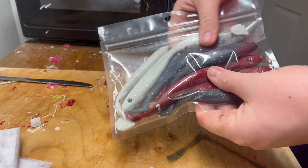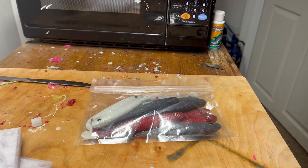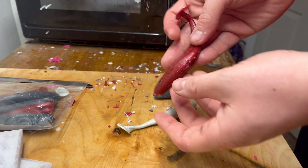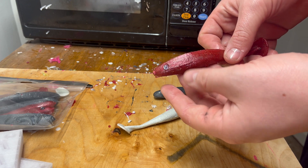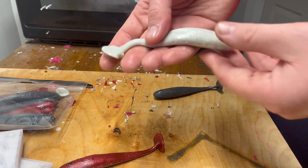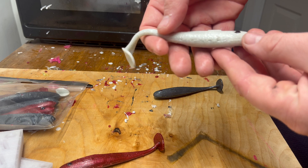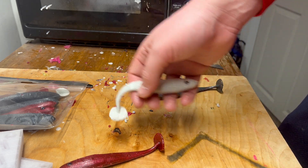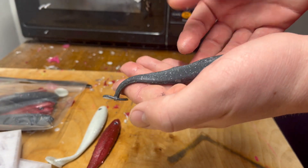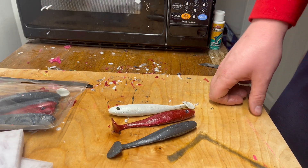We now have our full baggie of baits here ready to fish. I'm going to take out one of each color and show you guys how they all came out. This was our reddish color — came out wonderful with that eye and the flake. We have our white with silver flake — also came out very nice, I apologize for the hairs on this. I'm going to fix this mold before I upload it so you guys don't have any flashing issues. And here is the silver-gray. They all came out good, I'm happy with the way it came out.